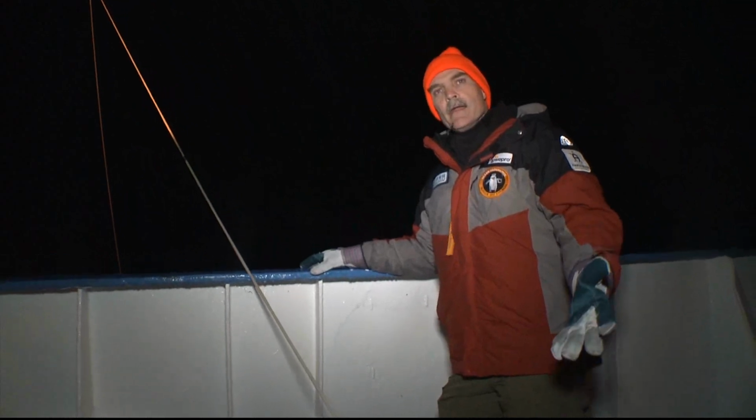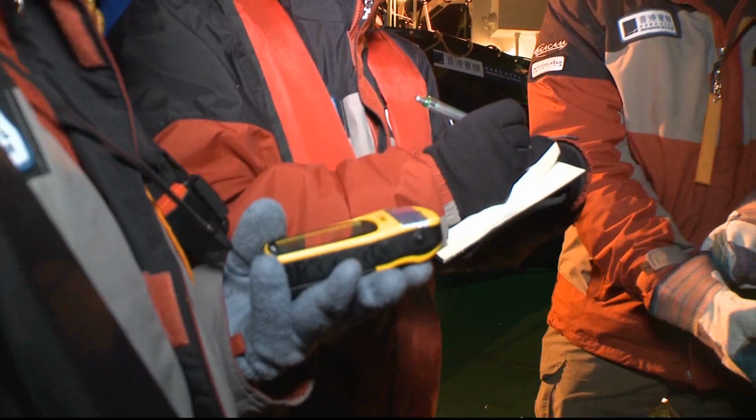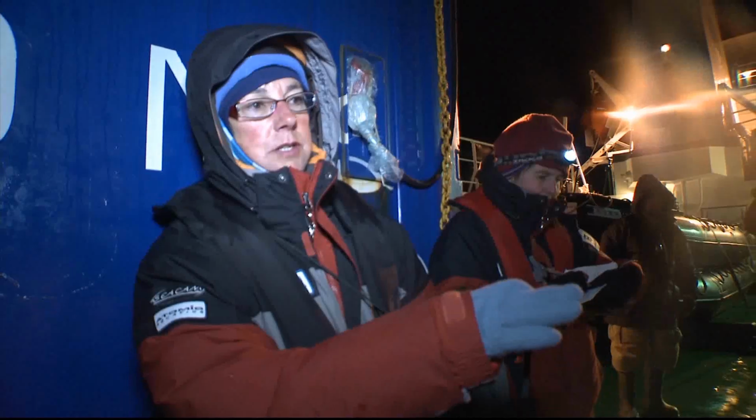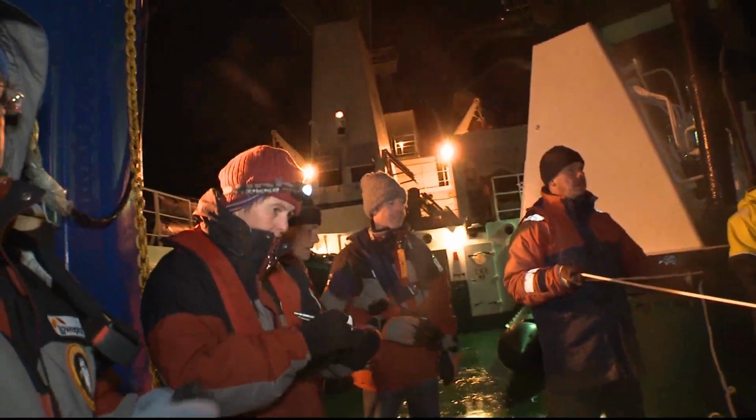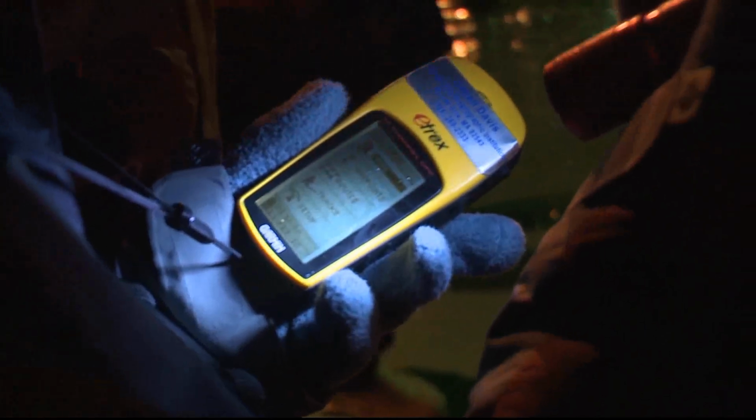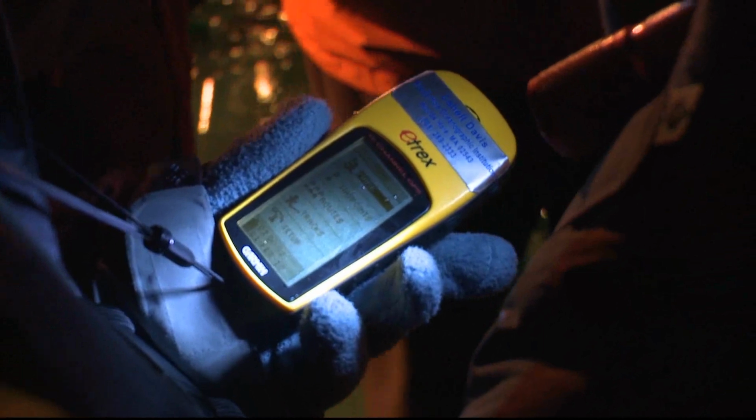Southern Ocean at night for plankton with a video plankton recorder, a holographic camera, and a plankton net. 220 meters, because it's hanging out at an angle, so that'll give us plenty of depth. Record the position and the time, that's all taken. We have a holographic camera that's snapping pictures with a laser every 3 seconds.